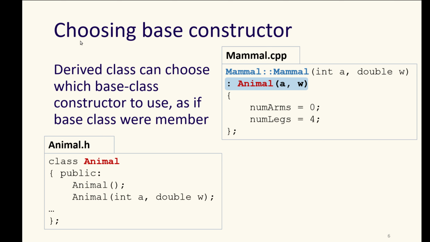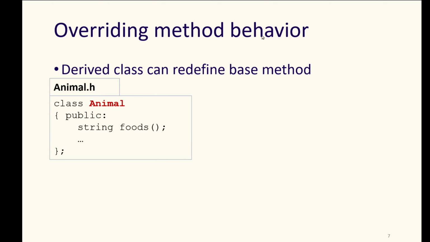But if you had a specific animal constructor you wanted to call, like this one with 2 parameters, you could call to that one. You can do it as a little line up here before you get into the body of your constructor, and I believe you also can do it as the very first thing inside of your mammal constructor. You cannot do any other work before calling to the parent class constructor, though. You have to make it the first thing that you do in there, which can make things a little confusing and complicated sometimes. But it's nice to have that choice between which constructor of the parent class you want to be called.